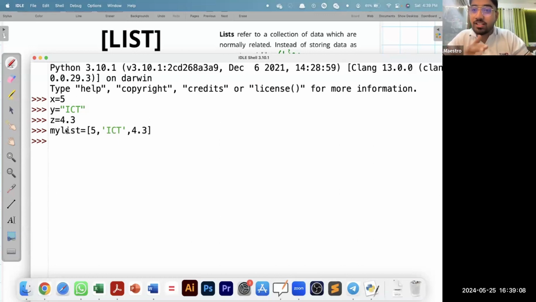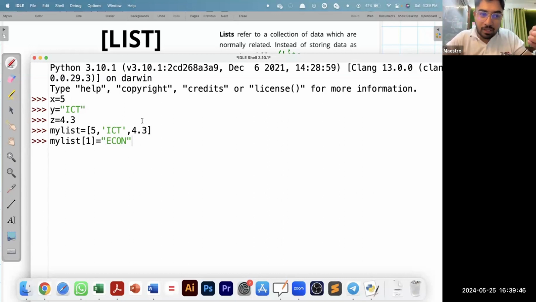If I wanted to change this ICT into accounting, I can change it. How can I change it? I have to say that in this list, check the second item. What is the second item? ICT. What is the index of that? 1. In this list, the first index, change it to accounting.